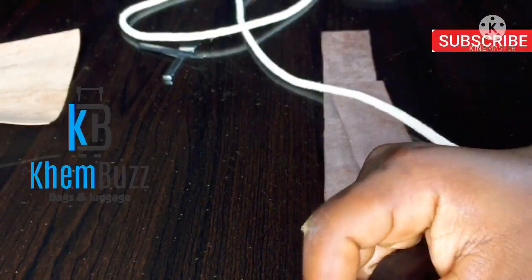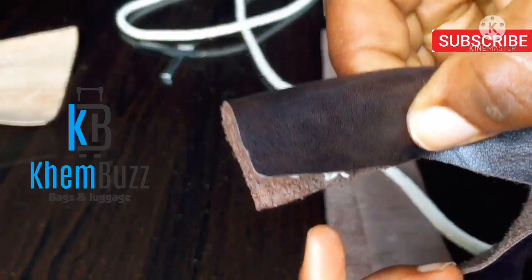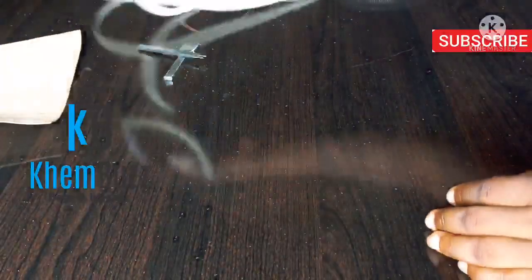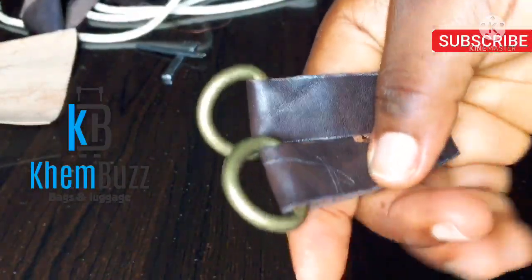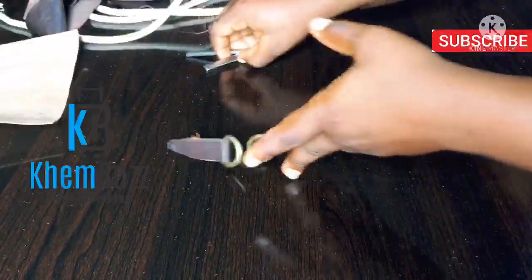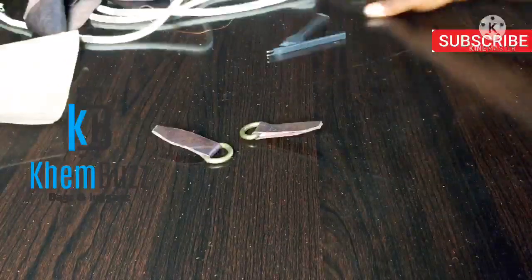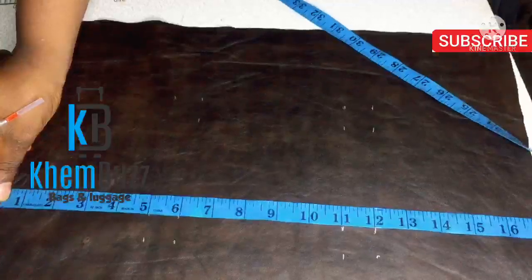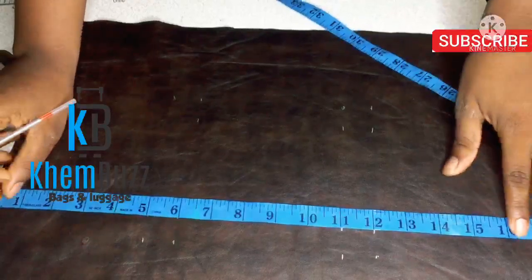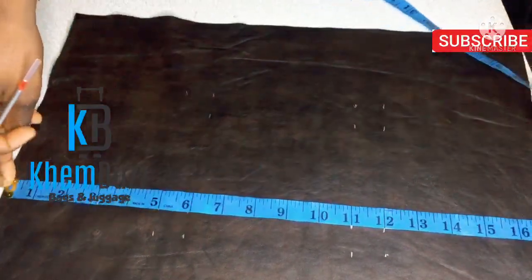Also guys, I'll be working with a few pieces of equipment like the unstitch equipment and also the bag D-ring. So guys, this is the D-ring. I'll be working with bronze chocolate leather, bronze accessory, and this is the unstitched equipment, used for piercing a hole into the leather. This is my zip, guys. Now we're starting with the job.